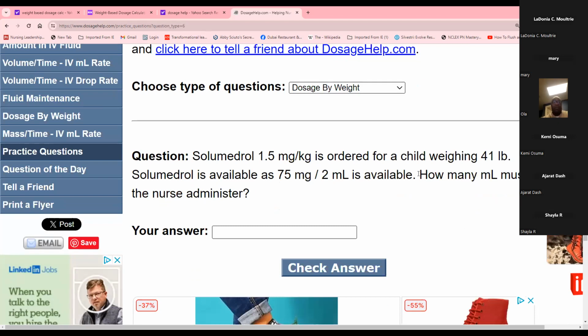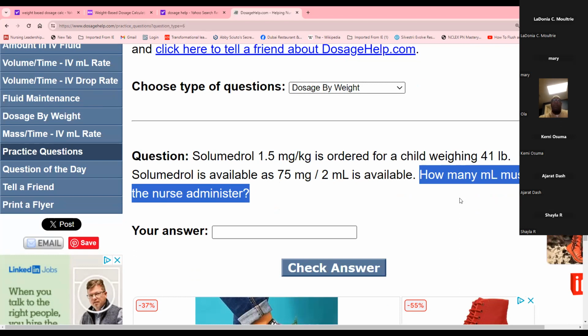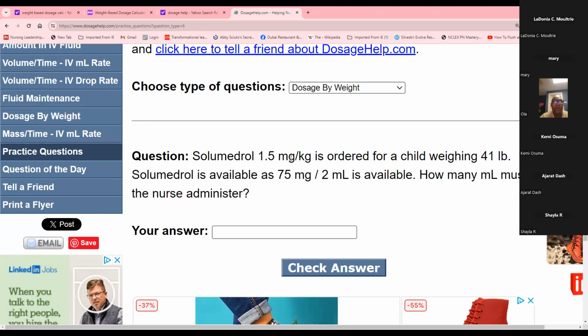Okay, again, what is our question asking us? How many mLs must the nurse administer? Whenever you see that and you have all this information, if you look up in your statement, you also see a couple things up here. You have an ordered dose and you have something on hand. So looking at the question and seeing that information will sometimes help you realize, oh, okay, this is a D over H. I just have to calculate what the D is because I don't know it, because it's based on the weight.